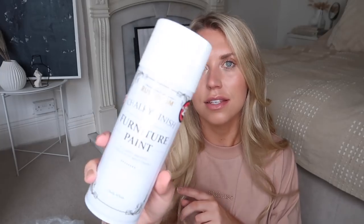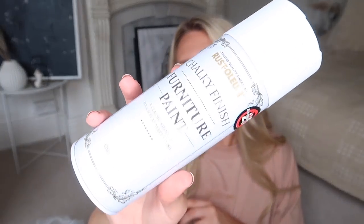So I picked up this Rust-Oleum chalky finish furniture paint. I have a HomeSense haul that just went live, and within that haul there are little pumpkins that I was saying I'm going to spray paint. So I picked up this from Rust-Oleum. It's the chalky finish, and it was £6.40, this one.